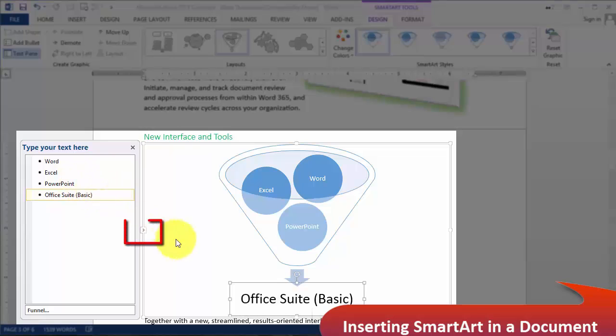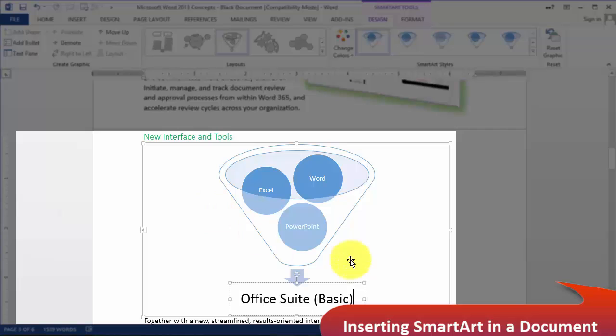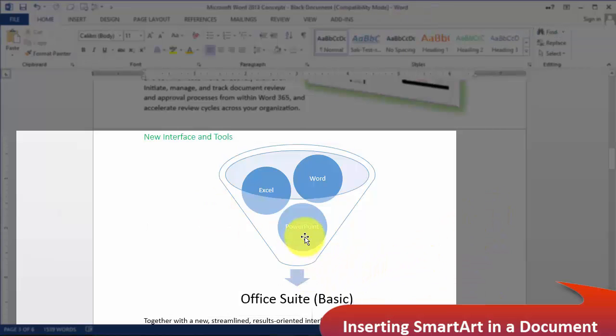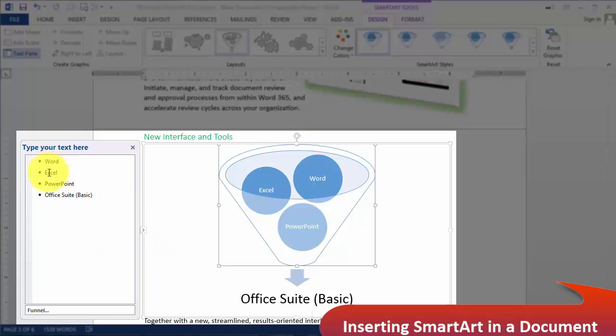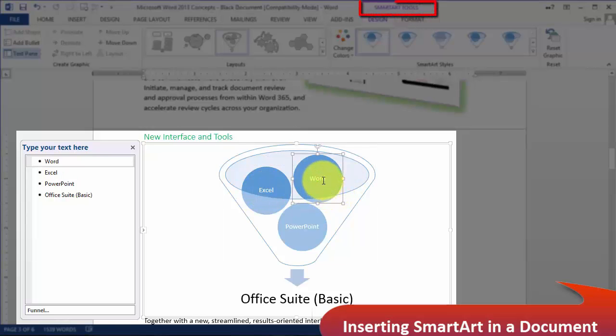If you wanted to change those, by the way, sometimes this will be hidden. So if you close it, and for some reason you don't see this, you can click on it, and notice there is this expanding arrow here on the left. You click on it and it'll bring the options back up, or you can simply click on each one of those, but it's more time consuming, and type the text in there as well.